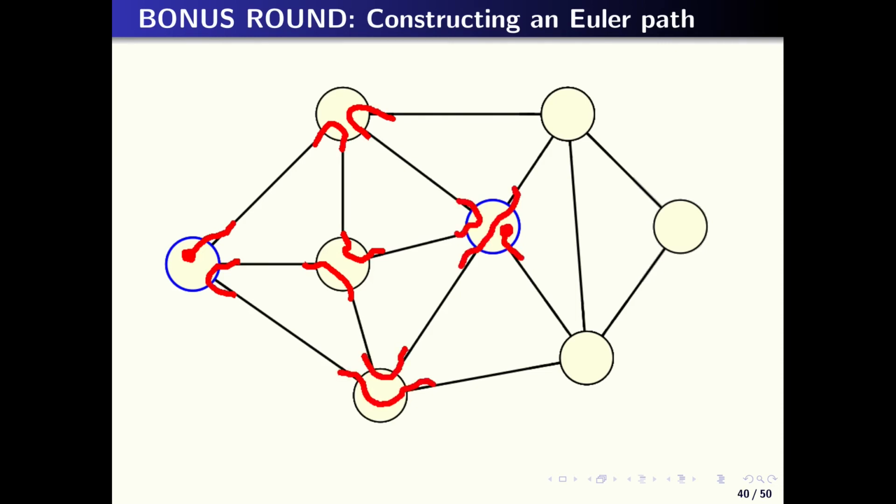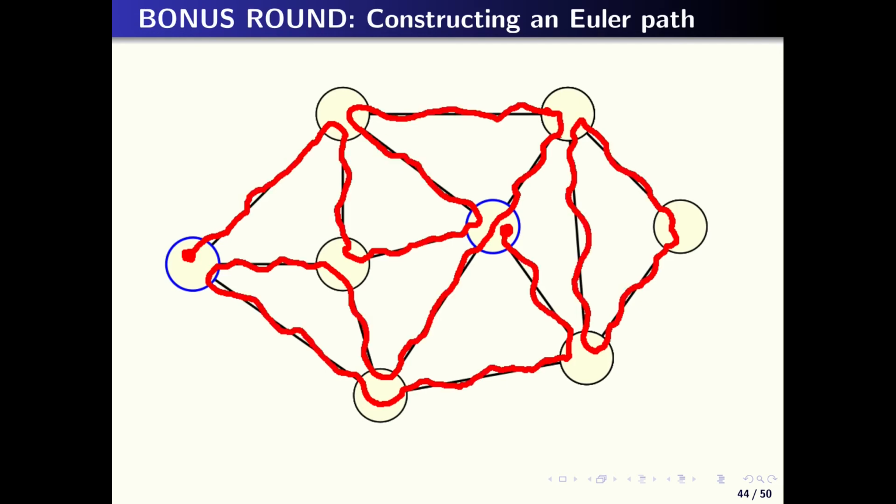Obviously, if you have an odd degree vertex, then you're going to pair up some of the edges, but you're going to end up with one left over, and that's going to correspond to your start or end point. And then once we've made this guess about all the vertices, we just join them all together along the edges, and ta-da! We now have a nice thing that covers all the edges. Hooray!